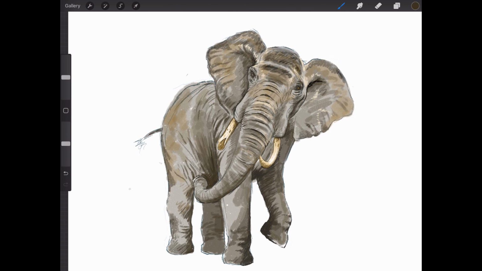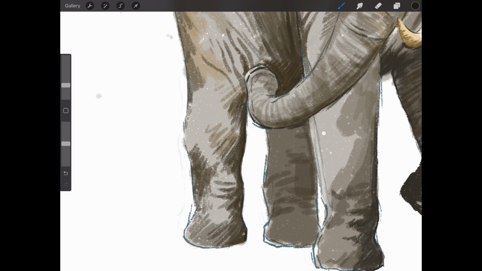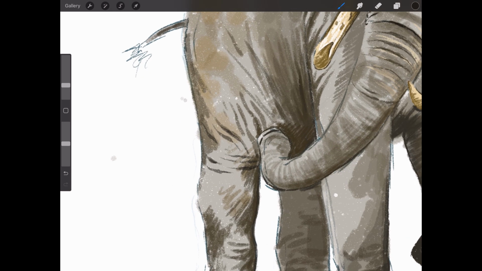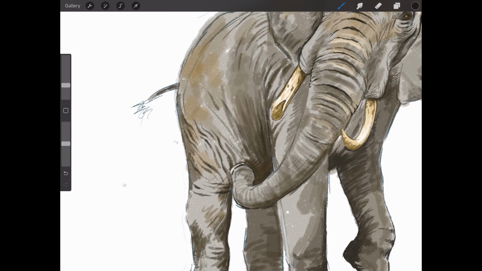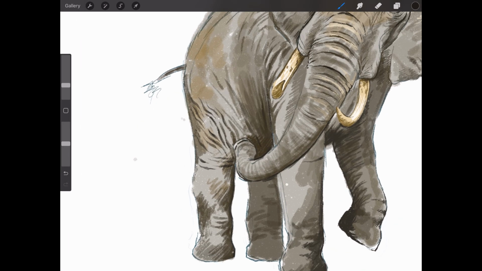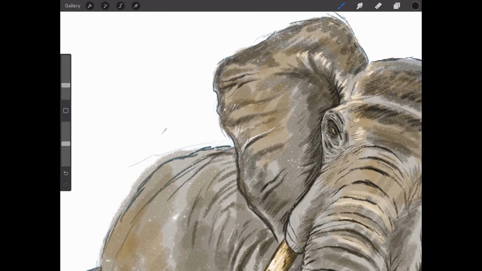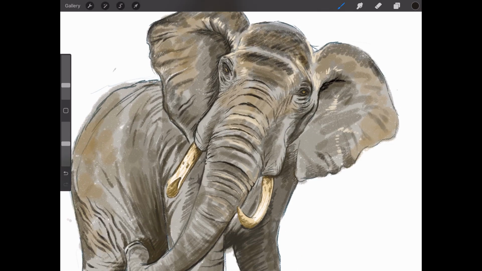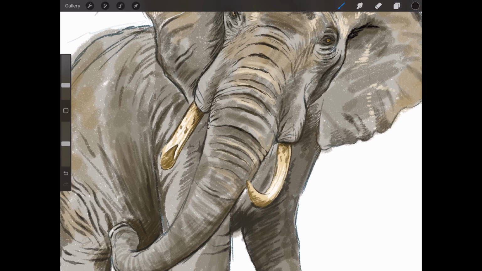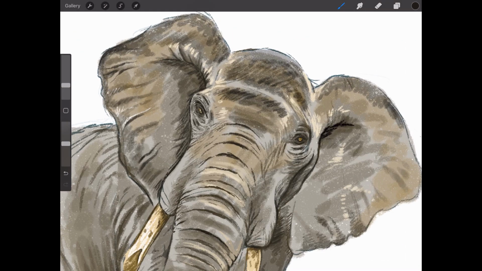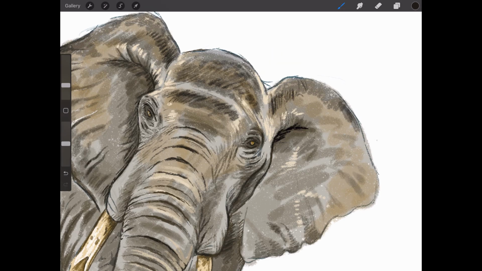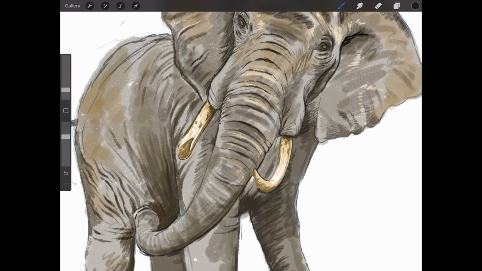And lastly, we can then add in some final details. So at this point we should have worked through the entire drawing of the elephant, and we can now add in some remaining features to further contextualize the elephant, such as the nails in the feet. We can also work on some more highlights to emphasize the protruding aspects of the elephant and kind of represent a little bit more of how light might reflect off of the surface area of the elephant's skin. This is simultaneously enhancing the shadowed areas as well, whilst emphasizing highlighted qualities.